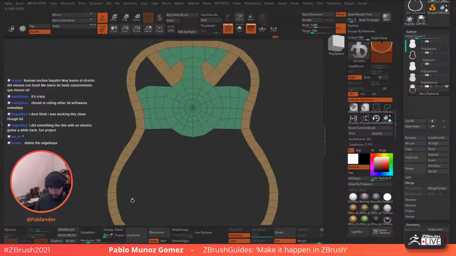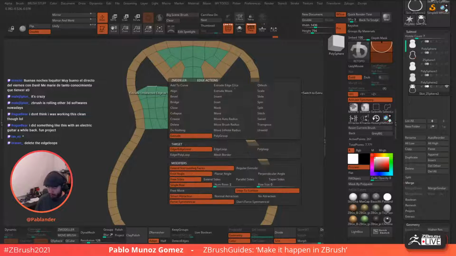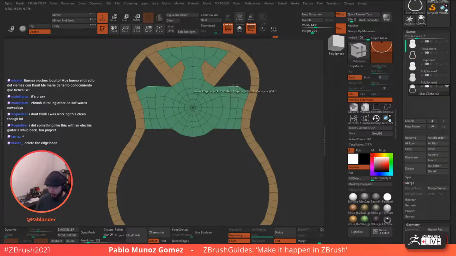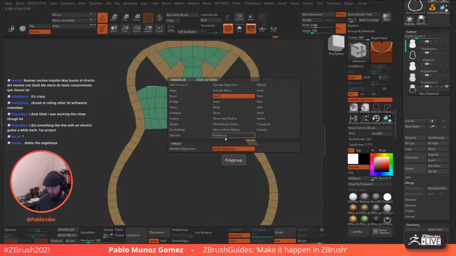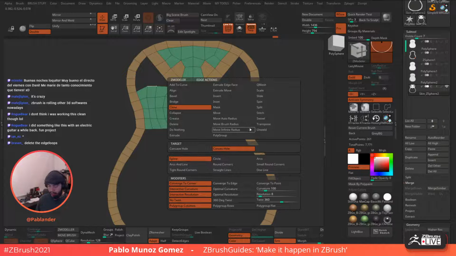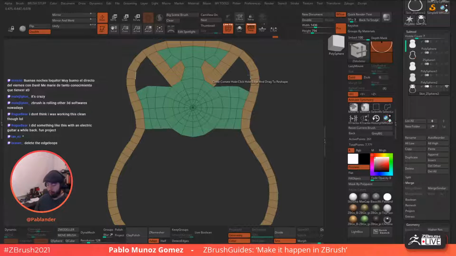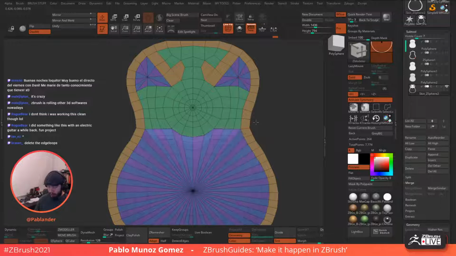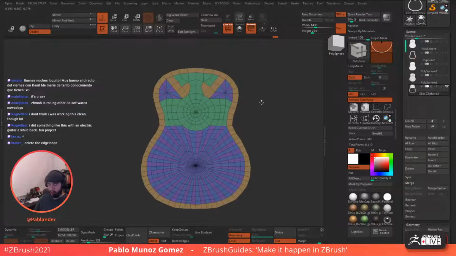But another thing you can do is right click on an edge, or let's use the C modeler. Right click on this edge, and I'm gonna click on fill or close hole, and I'm gonna use the convex hole. The concave hole is gonna give you a bunch of triangles, which you can also use if convex hole doesn't work, because again, this is not gonna be the final topology. Right, so you can do these type of things. Let's do the same thing here and add a few points. So that's just to close this.